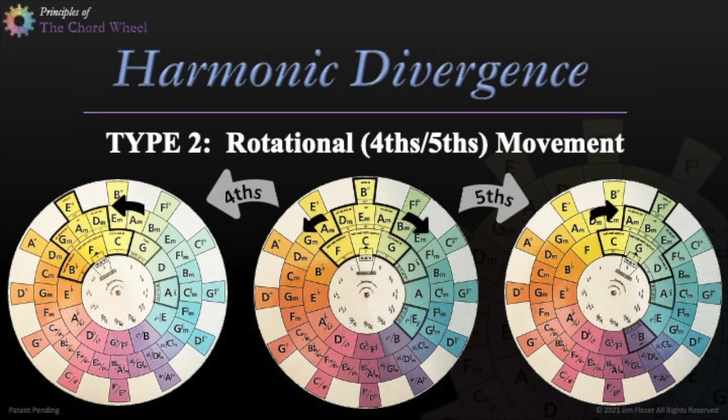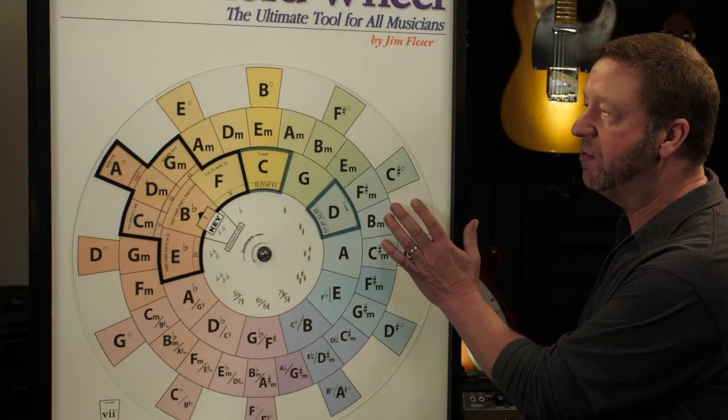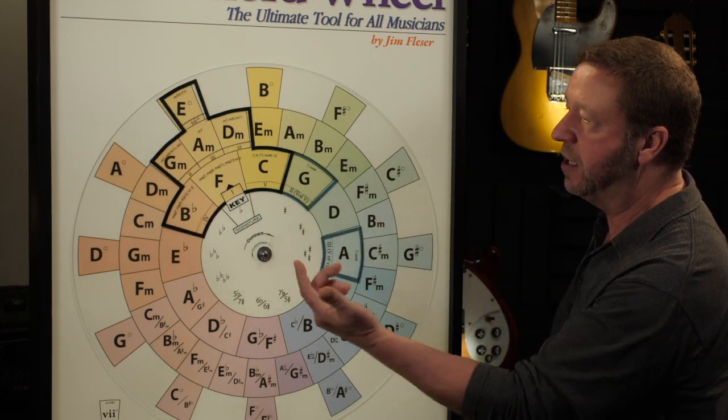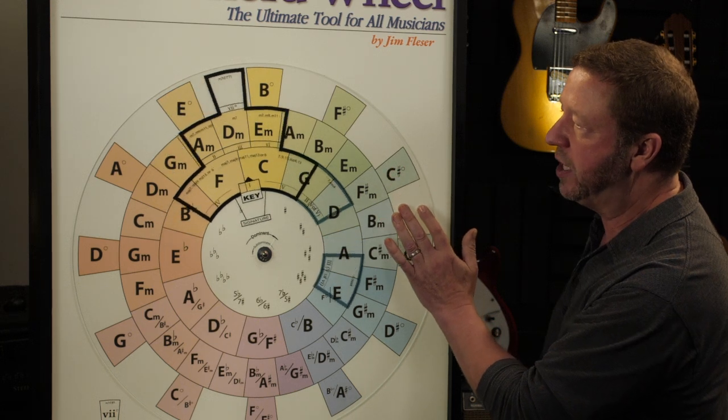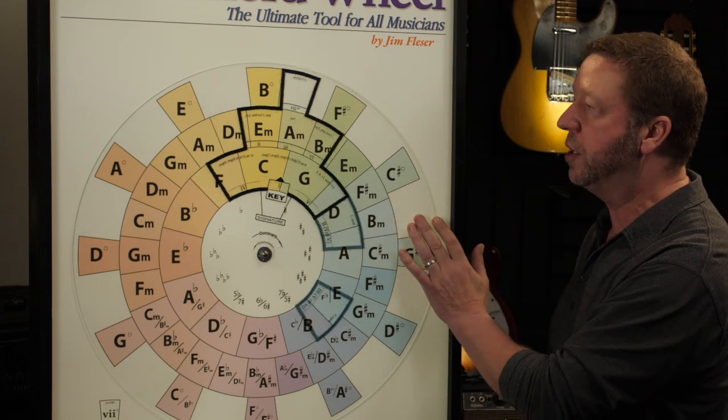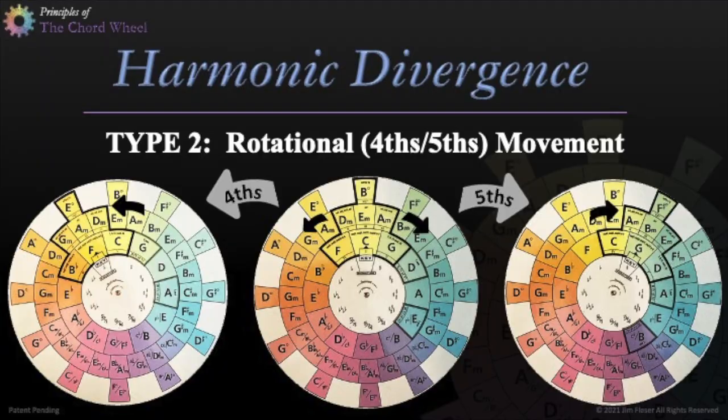Rotational harmonic divergence is based on recognizing and quantifying the potential for sections of chord progressions to move in fourths in a counterclockwise fashion or fifths clockwise. We can make it really easy to visualize. Going to the chord wheel, this type of movement would be moving from the key, in this case of 2 flats, to 1 flat. And this is the fifths, the dominance direction, or the key of 1 flat to no flats. So each of these clockwise is one rotational harmonic divergence. Of course, the same is true in the other direction. It just moves in fourths. So moving from the key of C to the key of F would be a movement in fourths.